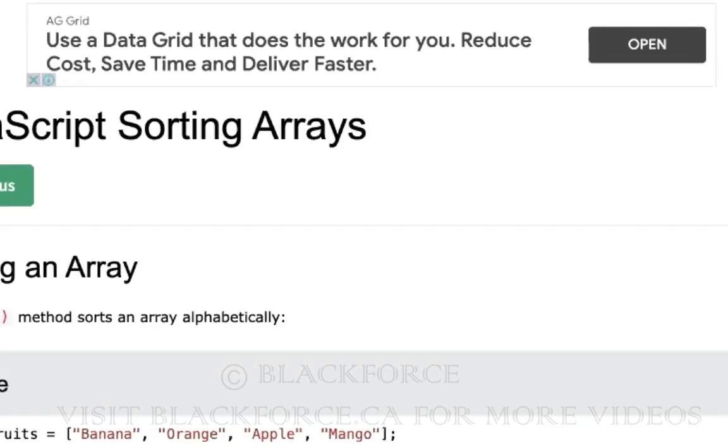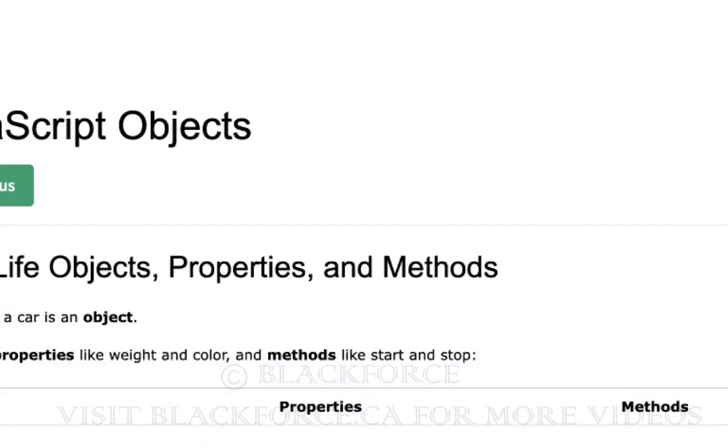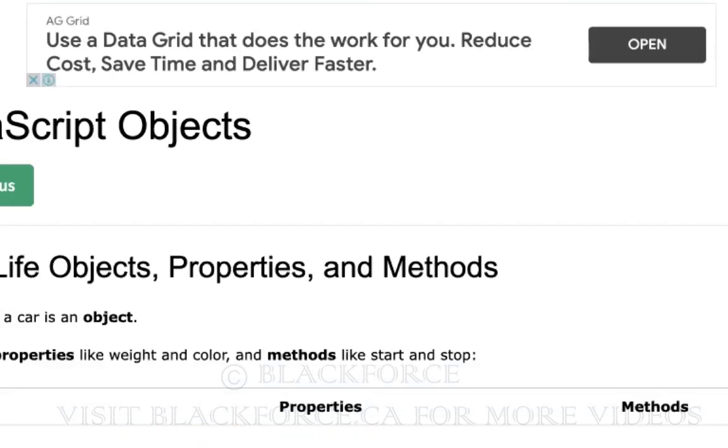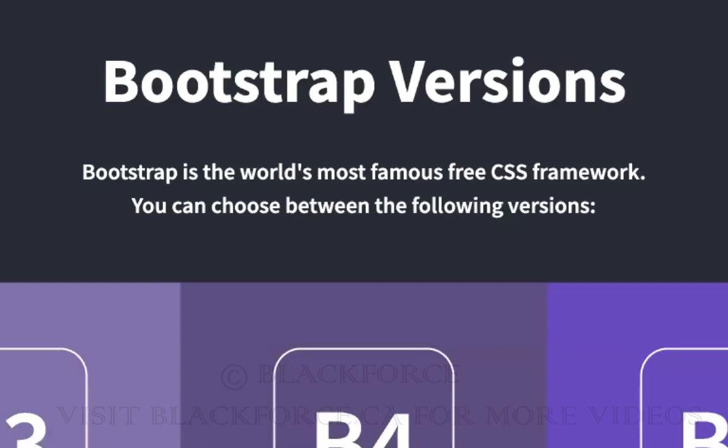So the point I'm trying to make, right? For every endpoint, we call these endpoints, for every link you click on a web page, links translate to routes. If you just look at the URL bar, now we're at JS array sorts. If I click on JS objects, I'm trying to access a different route on the server. So as long as you're clicking links, you're accessing different routes.